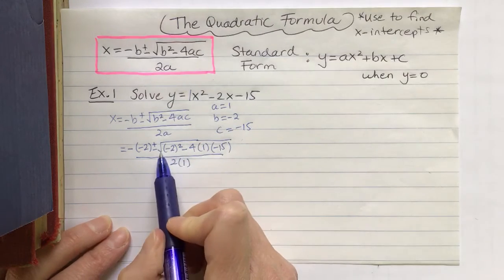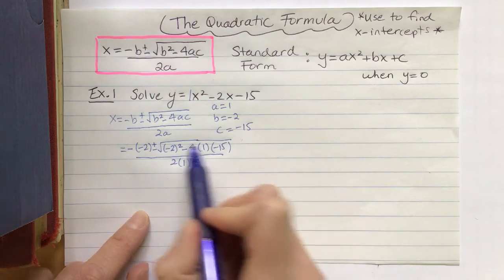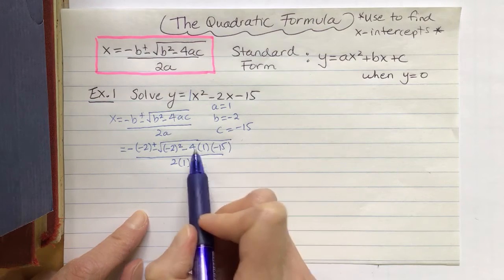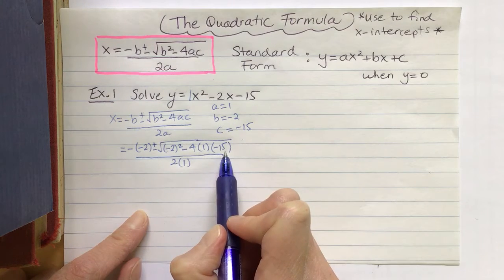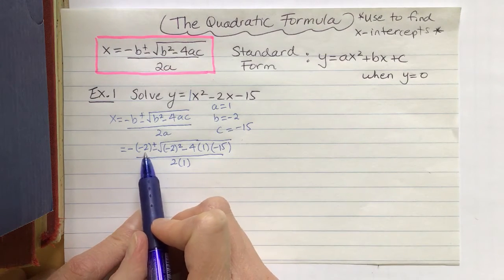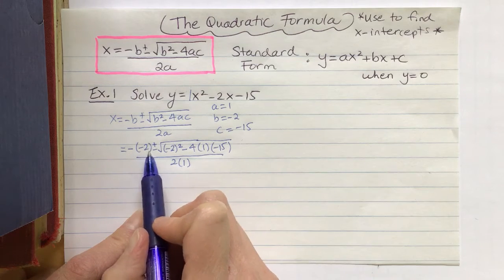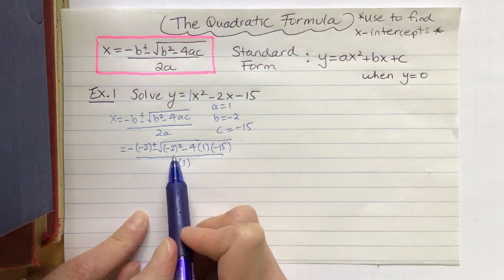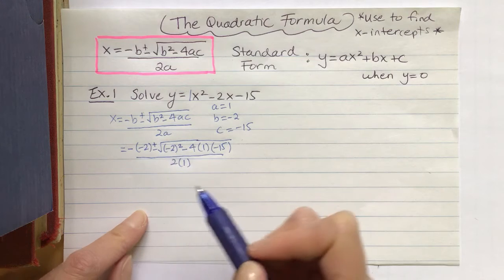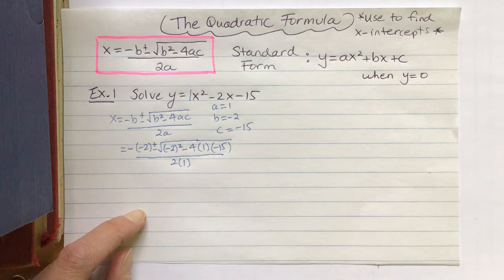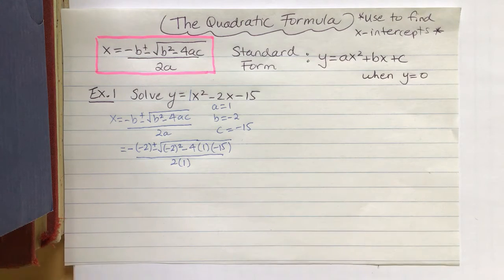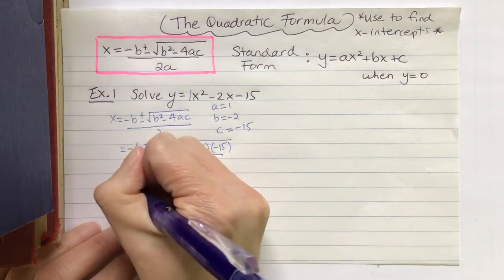So make sure your square root sign extends all the way over, not just halfway over the parts that you're writing down. Notice that my negative 2 for b is in brackets here and then here, so that especially here, when we square it, it becomes a positive 4 and doesn't stay as a negative 4. Okay, so now we're going to get to simplifying.